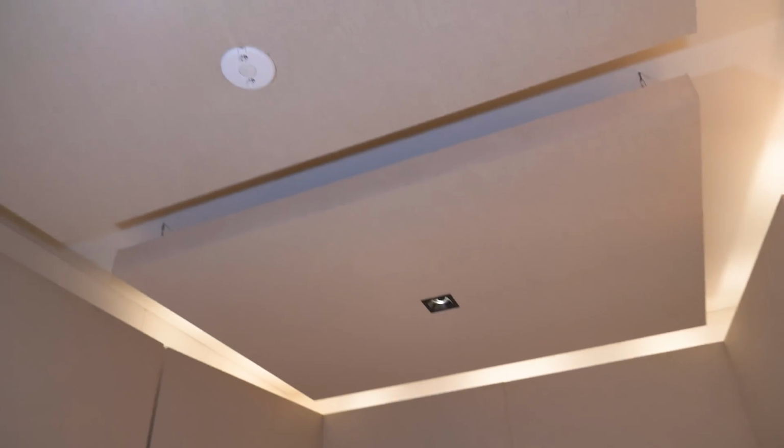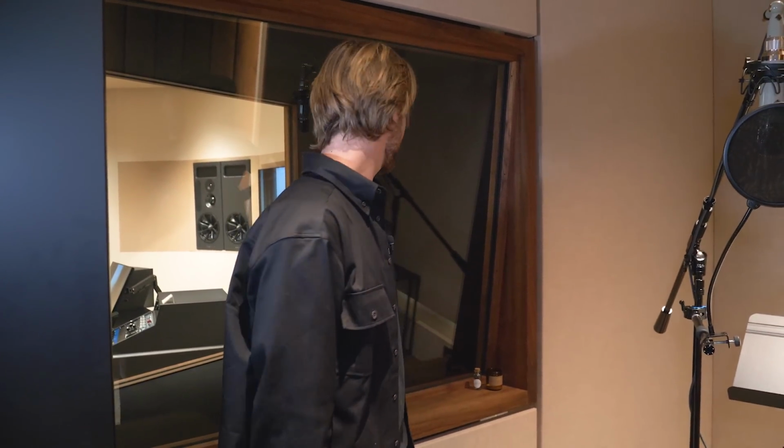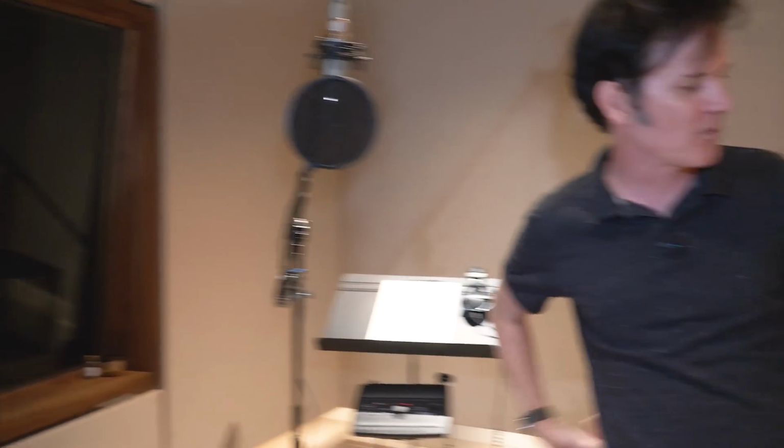It sounds pretty good. Depending on what sound you're going for, we got some really nice R&B drum sounds out of this room. I can believe it. It's a good, clean design, but what I like about it is it's not too sterile. Sometimes when people build modern studios, it can turn into office buildings. That's right. I try to pay a lot of attention to what materials we use. You can see there's a lot of walnut here. Yeah, it's gorgeous. That makes a difference. That's my favorite wood, really.